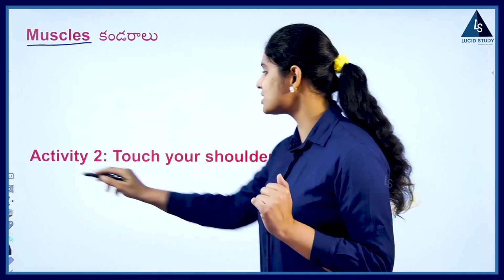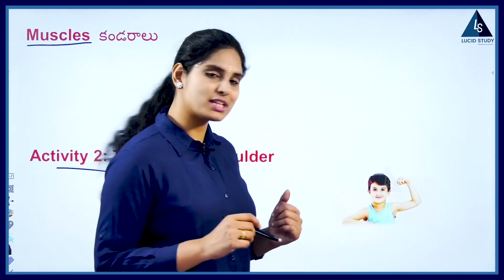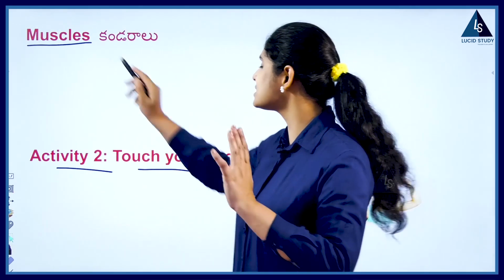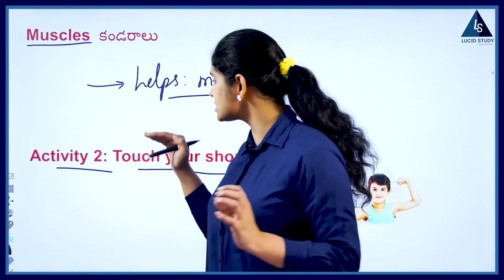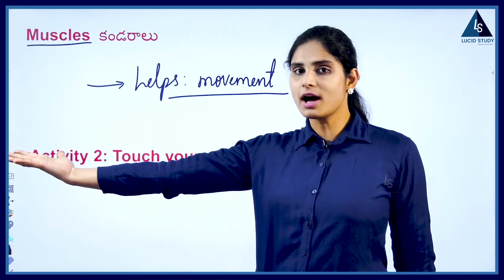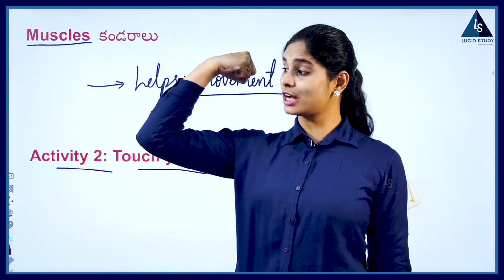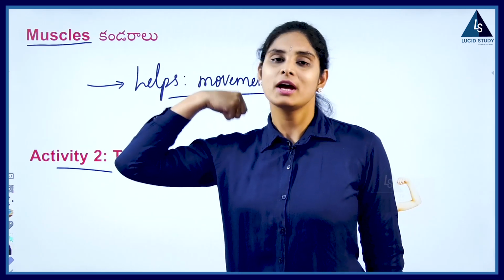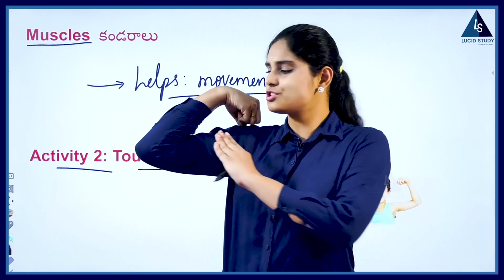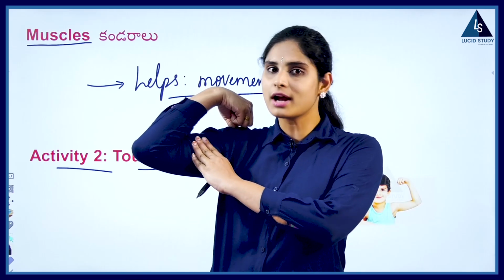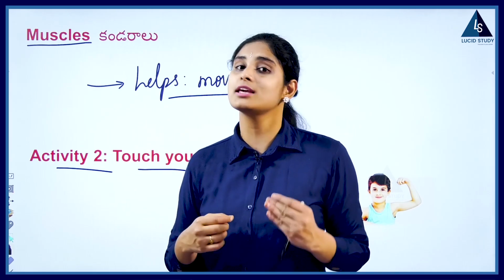So that is why, here we are talking about activity 2, where they are saying you to touch your shoulder, as you can see a kid doing here. Right? So first we say this muscle helps in the movement, right? So now if we talk about this activity 2, they are saying now stretch your arm, make a fist, right, and bend your arm at your elbow and try to touch this fist over your shoulder. Now try to touch your shoulder with the fist, and with the other hand try to touch your bulged part of your arm. Yes, this bulged area is nothing but the muscle.